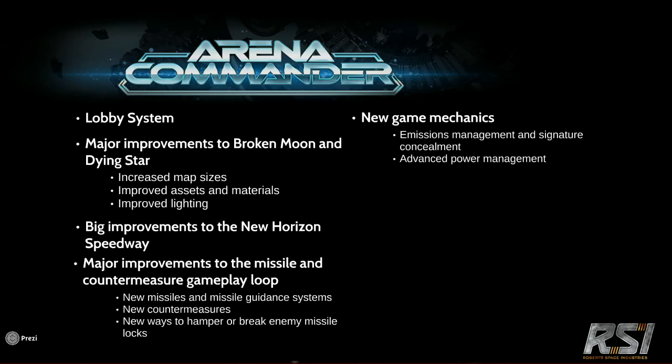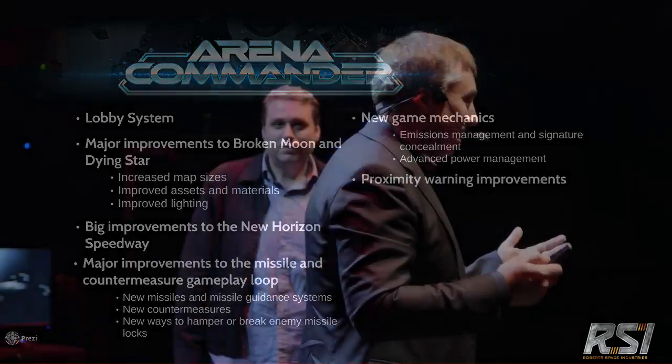I just talked about part of that, so power management also runs in with that. Proximity warning improvements, so it's not telling you you're colliding with something when you're not going to collide with something.